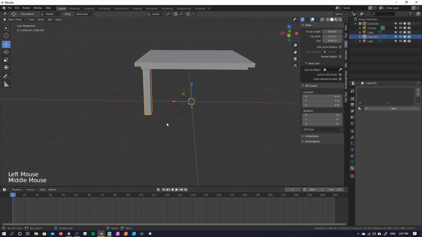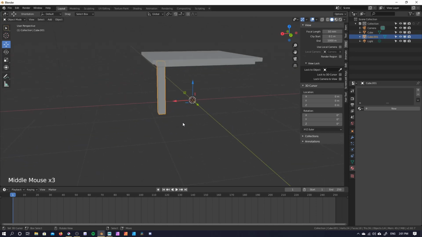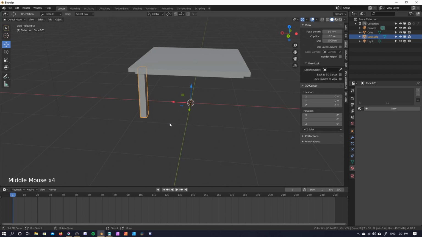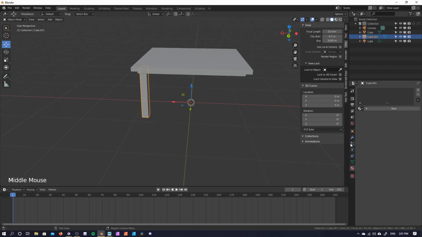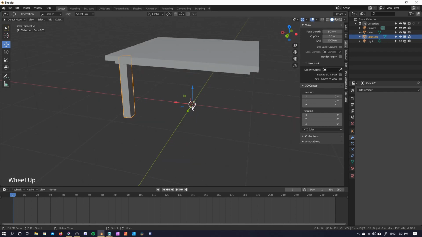Now, let's duplicate this leg across each part of the table here. Now, you might be wondering, why don't I just duplicate it by pushing Shift D? Well, the cool thing is, by doing it with modifiers, I can still edit this single leg and it will edit every other leg together. And this is the cool thing about Blender's modifiers. So to do that, I go onto my modify tab, the little screwdriver here, or the little wrench. And as long as my origin point is set to 0, this will work.